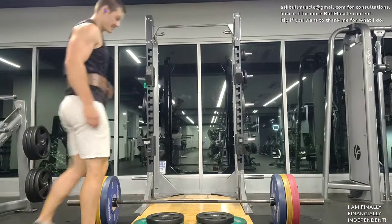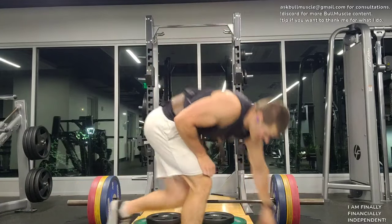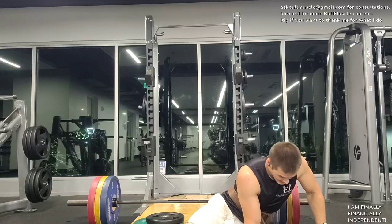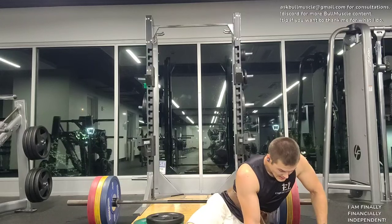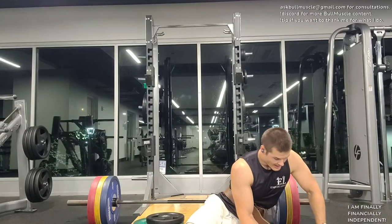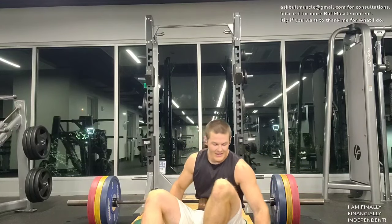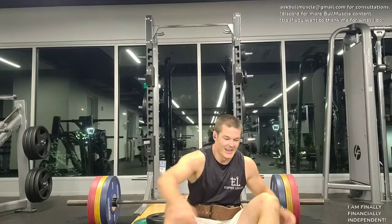I might try Romanians at 315. The deficits felt really easy, so I don't know. I might go for 10. I might try a set of Romanians at 315. Why not?